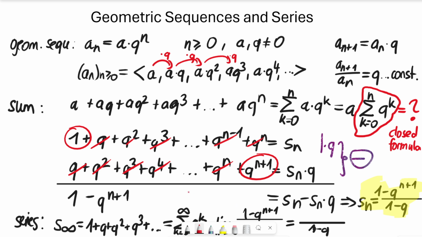Why? Because it depends on the q. Yeah? So, for example, if the q is equal to 2, what is 2 to the power of n? 2 to the power of 2, 3, 4, and so on. It is always increasing, so this tends to infinity. But if the q, for example, is 1/2, then it's different, because the 2 to the power of n is in the denominator, and you might remember from limits of sequences that this tends to 0.